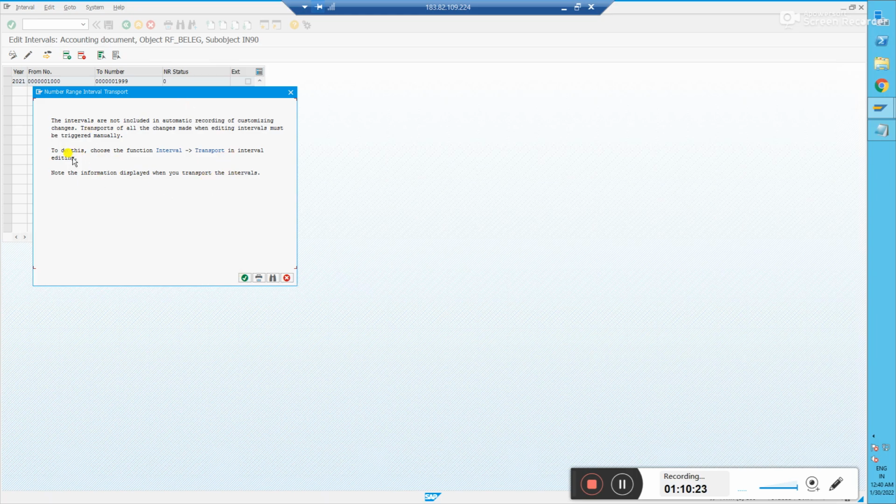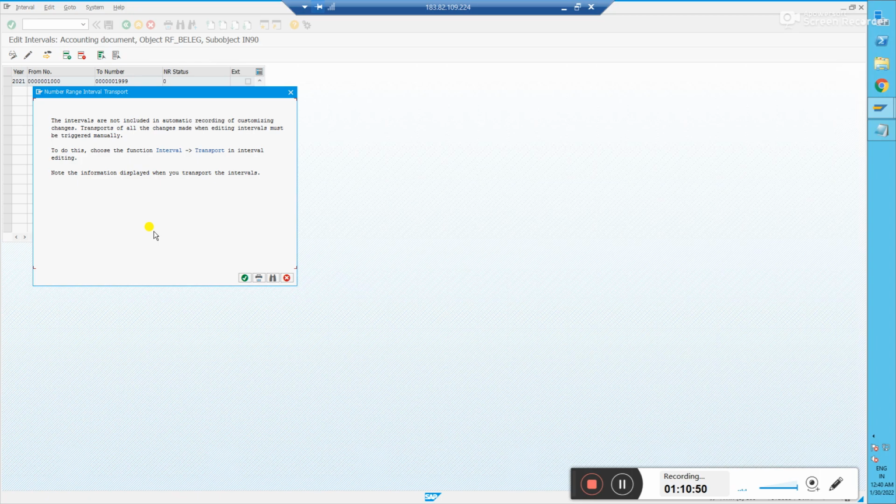And the most important thing about number ranges is that SAP does not prefer you to save number ranges in a transport. Few times there will be data inconsistency. That is the reason, across the clients, let's say in development, quality and production, directly in all the environments, go directly to FBN1 and maintain the number ranges.